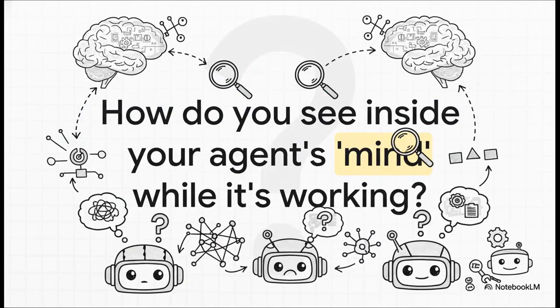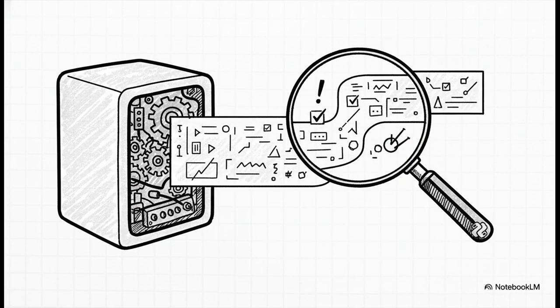But let's be real, one of the hardest things with these complex AI systems is figuring out what on earth they're thinking. When something goes wrong, how do you actually debug its reasoning? How do you peek inside its mind to see the logic? The answer? It's all about good, solid logging. The ADK uses Python's standard logging module, which is awesome because it means you get these super detailed diagnostic logs. You can see exactly what's happening under the hood, step by step.